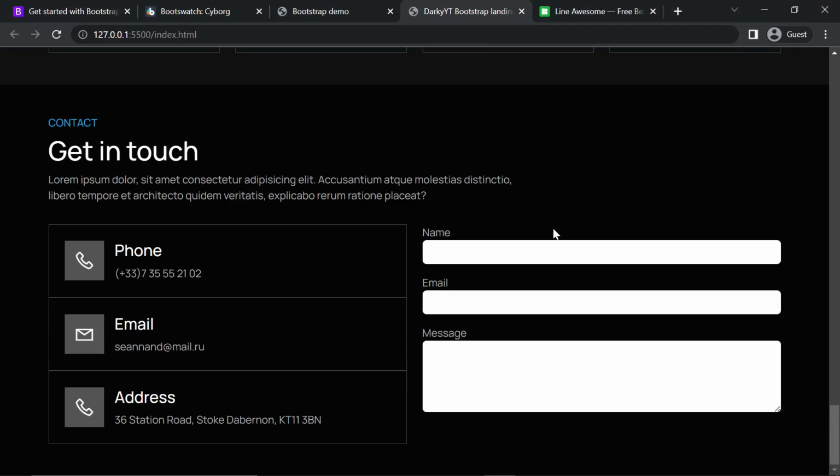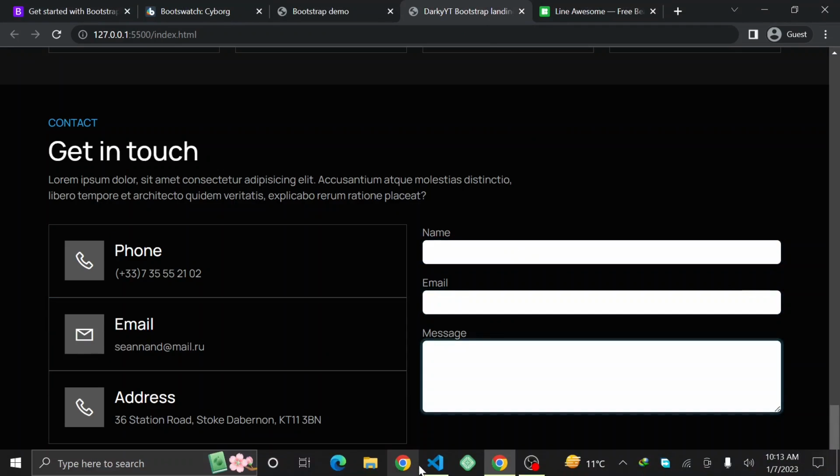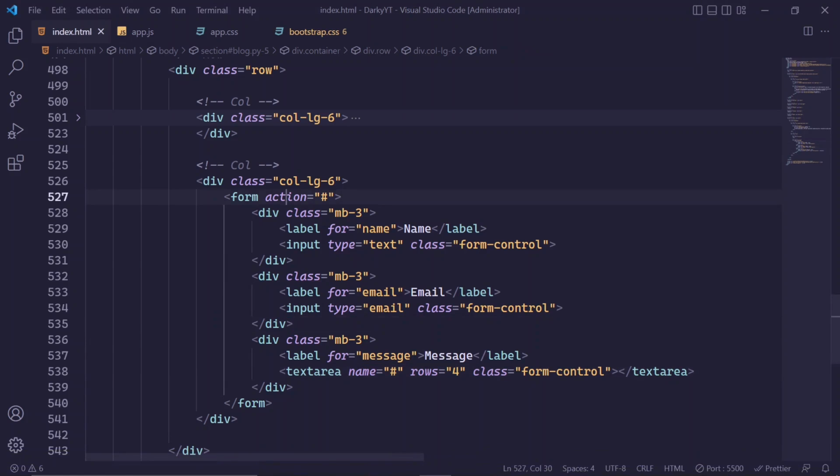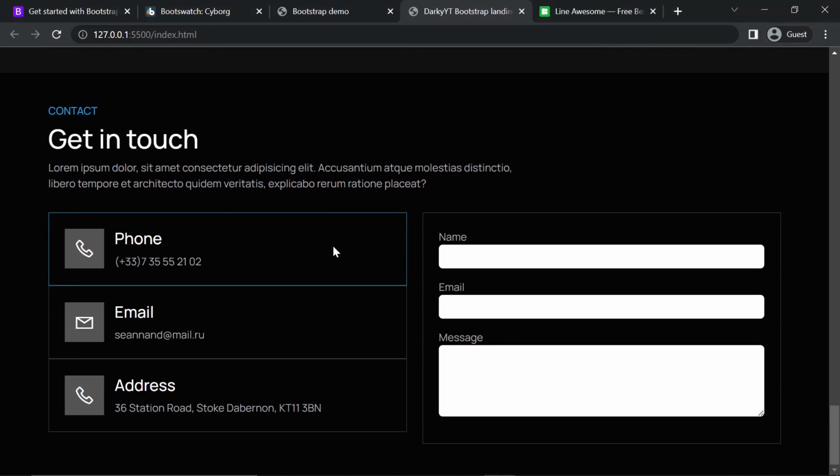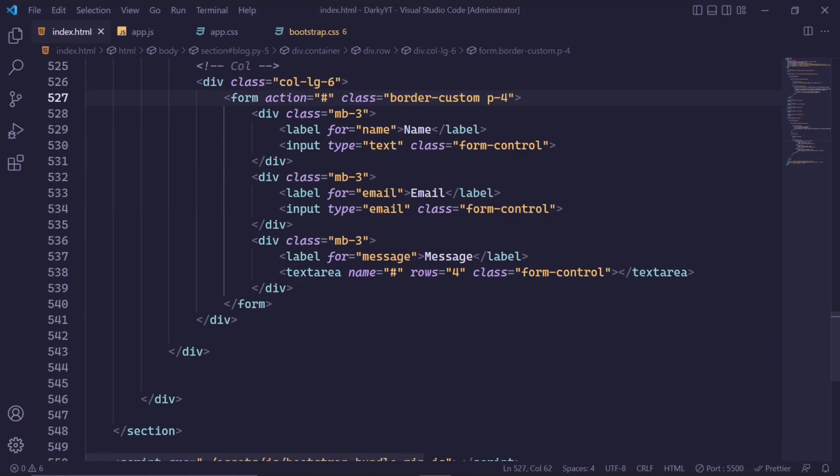Okay, so let's see. Okay, so let's give this form a class border custom, and let's give a padding 4. All right, so and I'm going to put a button right here as well, so I'm going to copy this.